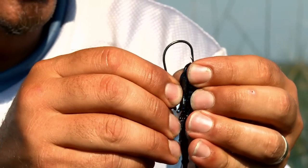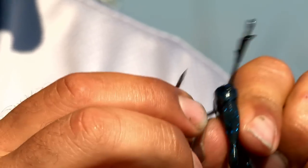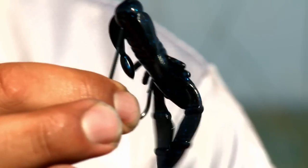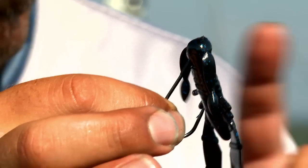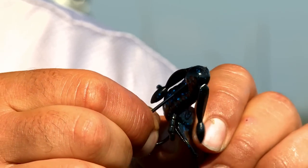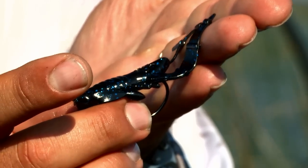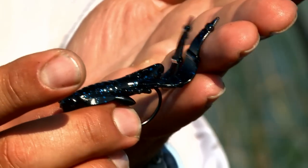Take that hook point, put it in the top, come out right out the side of the bait. You can see this hook has an actual barb keeper on it. Take that, slide it up and turn the hook around so it sits like that. Instead of going right through the bait like the other baits, what you're gonna do is pull back and just let that bait hook sit right inside just like that. That's completely weedless — it allows you to get in and out, and the nice part is when your bait lands on the bottom, the claws will come up just like that and it's almost irresistible to any fish.